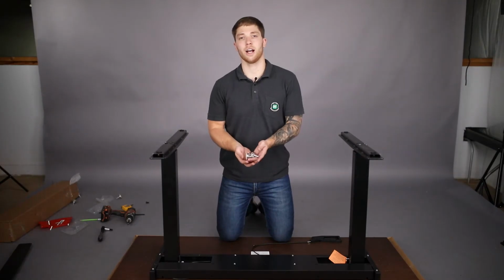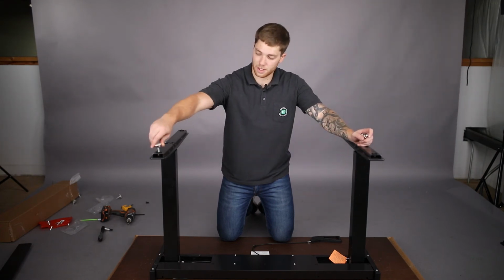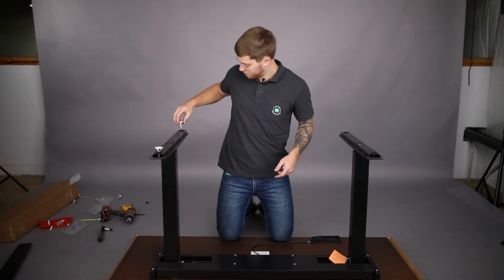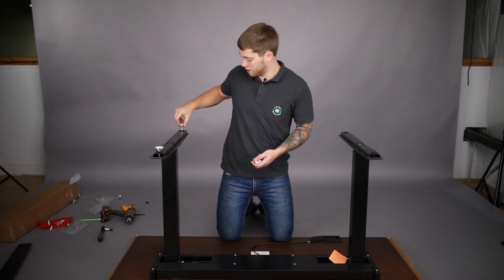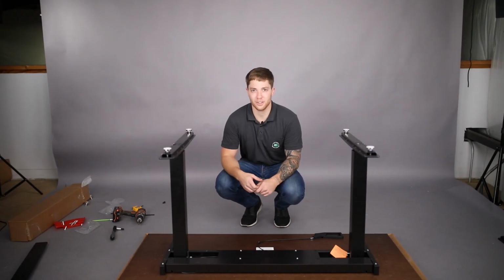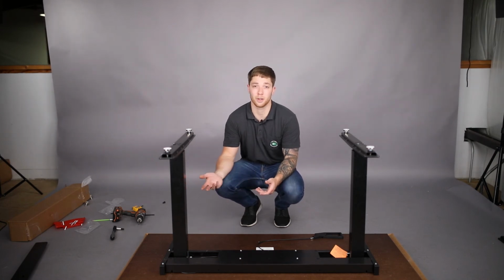Next, you're going to install your glides or casters. These install really easily. You're just going to go to the bottom of the feet, find your 2 holes, screw these in until they're nice and snug. There's a lot of thread on here for adjustability, for uneven floors, carpet, stuff like that. With your casters and glides installed, now you need to flip the desk over. It's a heavy desk, so we recommend having a hand from another person to flip it over.